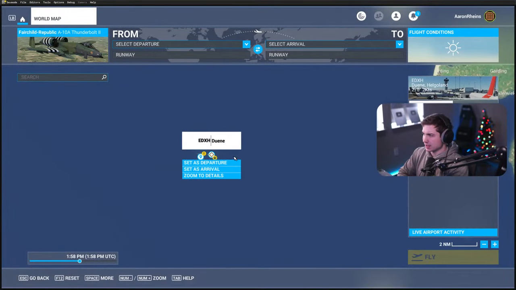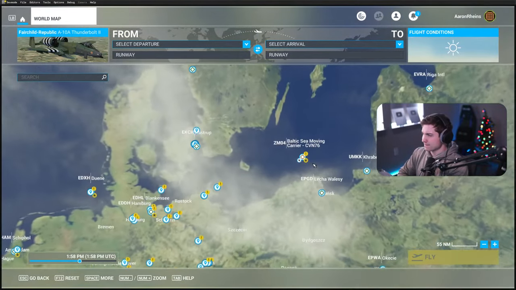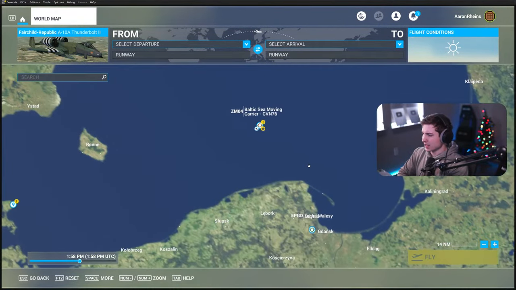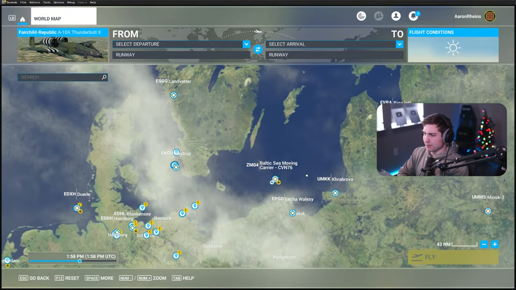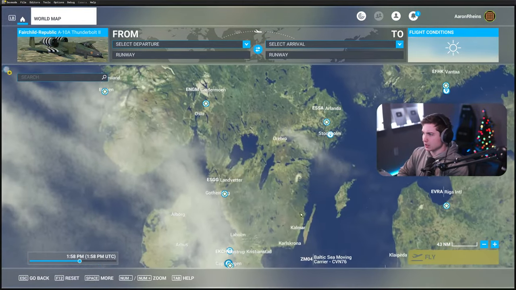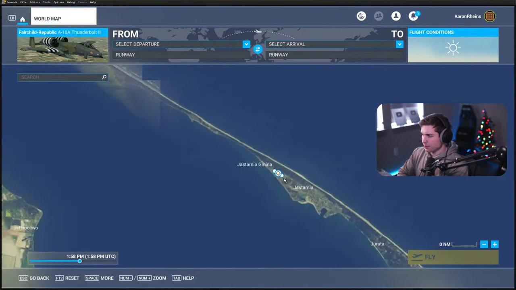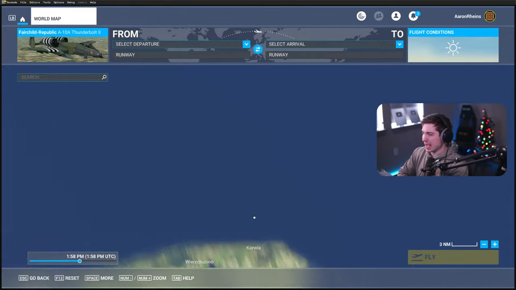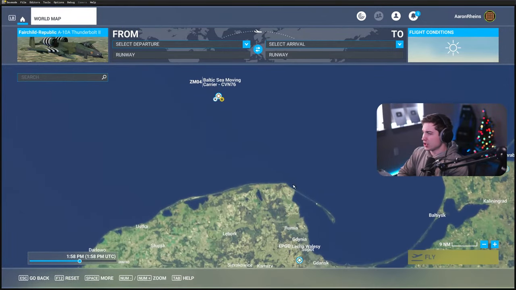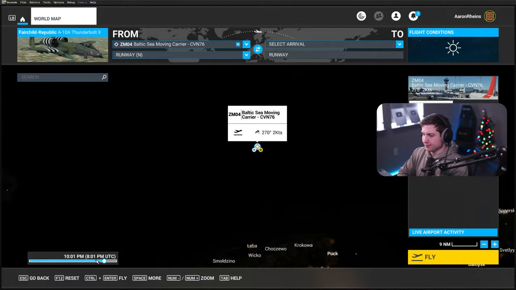What is that? That's a tiny runway. Oh, here we go. Well, whatever. Why not? Okay, we're going to go in the Baltic Sea. So if you would like to fly with us, I would suggest departing. That is very short. If you want to try EPJA and head northwest. How about that? Let's try it.